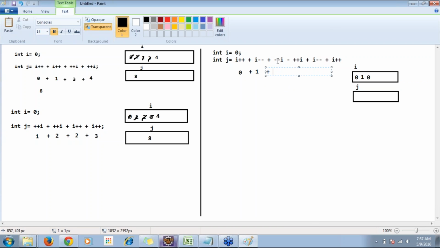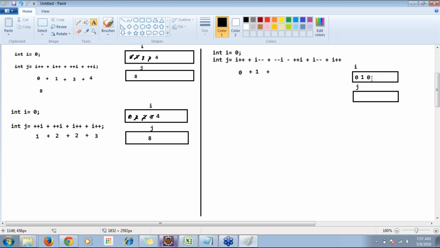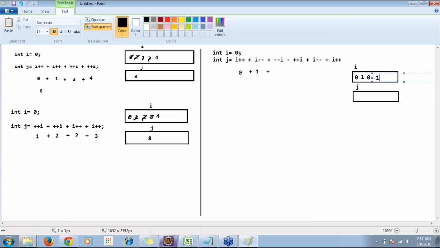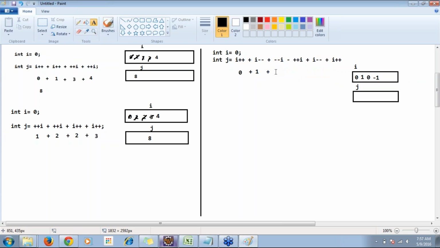Then that will get added to J. No, that is later. So still we have these things. And then minus I, 0 minus 1, it will be minus 1.